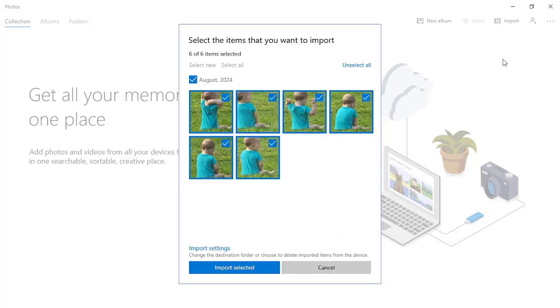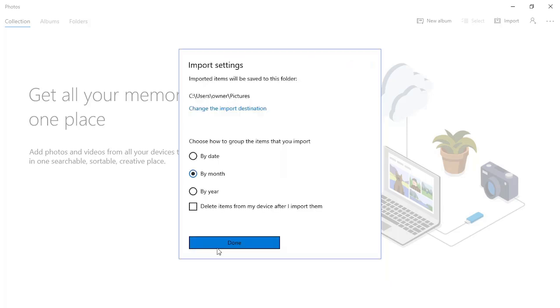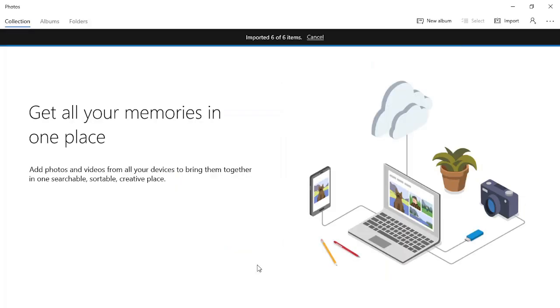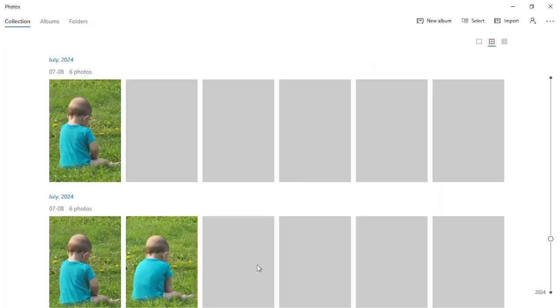By selecting Import Settings, you can change the import destination, how they're grouped, and whether to delete from the device after import. Select the images you want and click Import Selected.